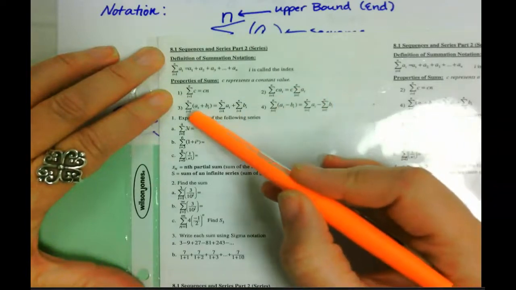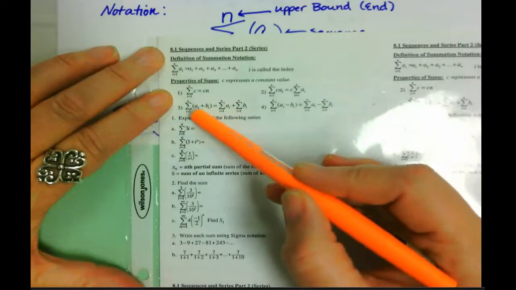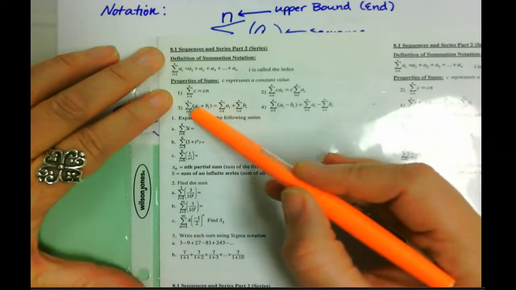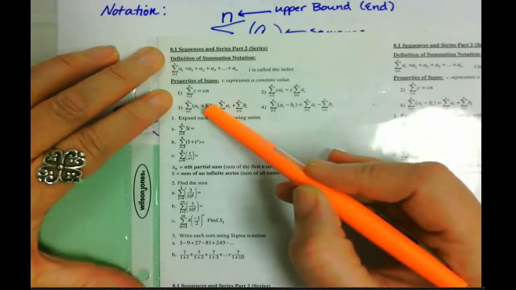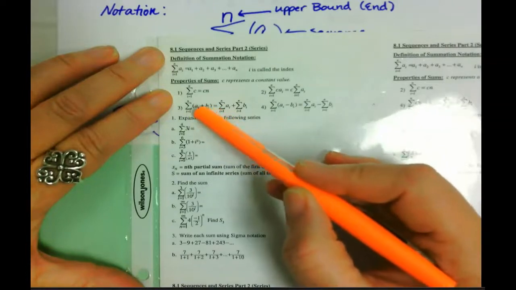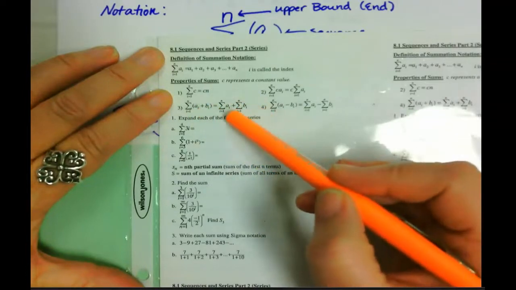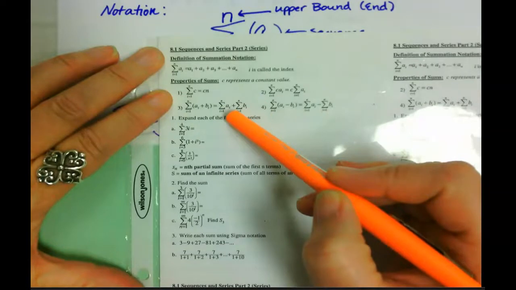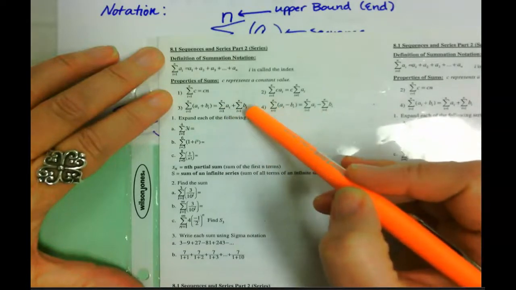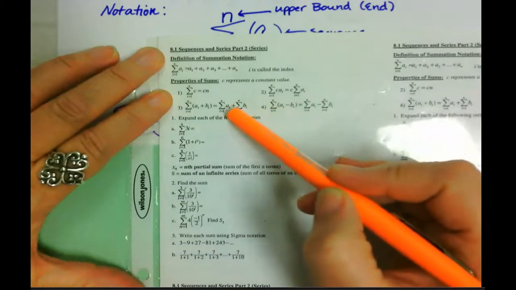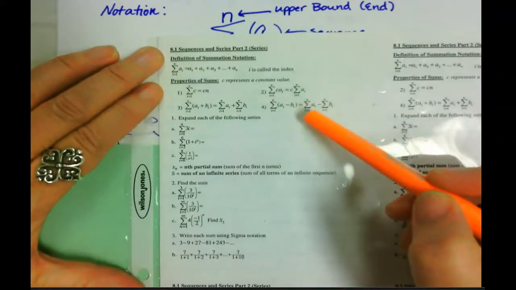Down here we have where we have two different sequences. So it's not just a number A and B, but it's a sequence we're calling A and a sequence we're calling B. And so instead of making this bigger calculation here, we can evaluate sequence A and get its sum, and evaluate sequence B and get its sum, and then just add them together at the end. It can make the math by hand a little easier.